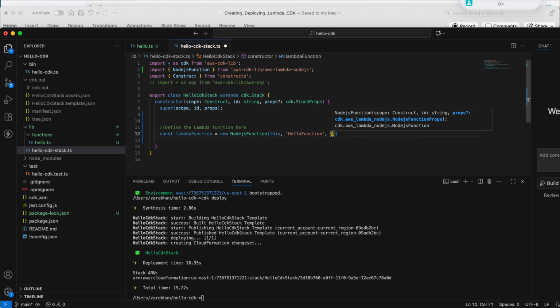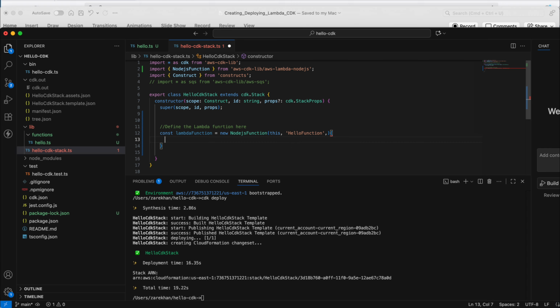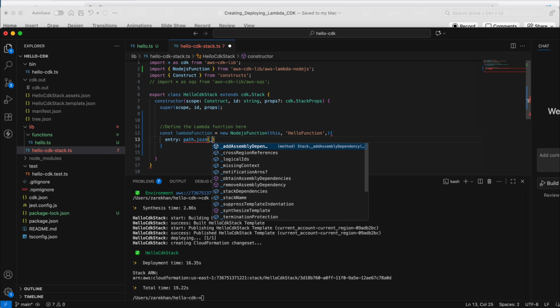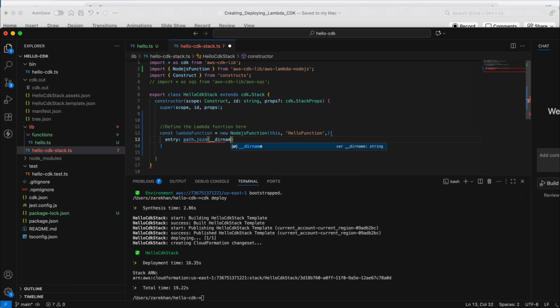And then entry: path.join, __dirname, functions. So this is the path I'm giving, functions slash the file I have created just now.